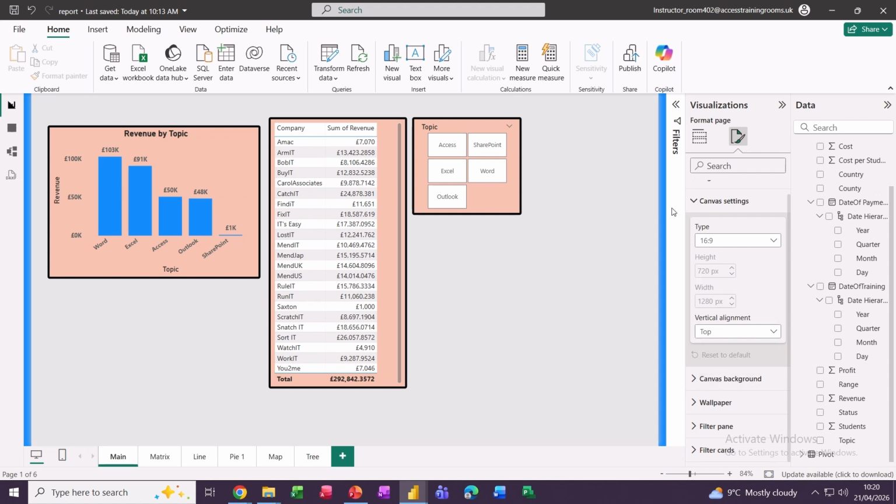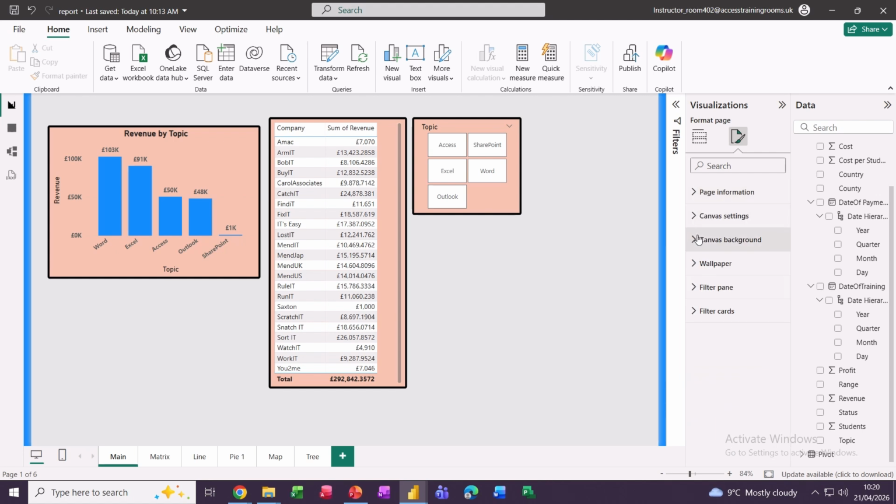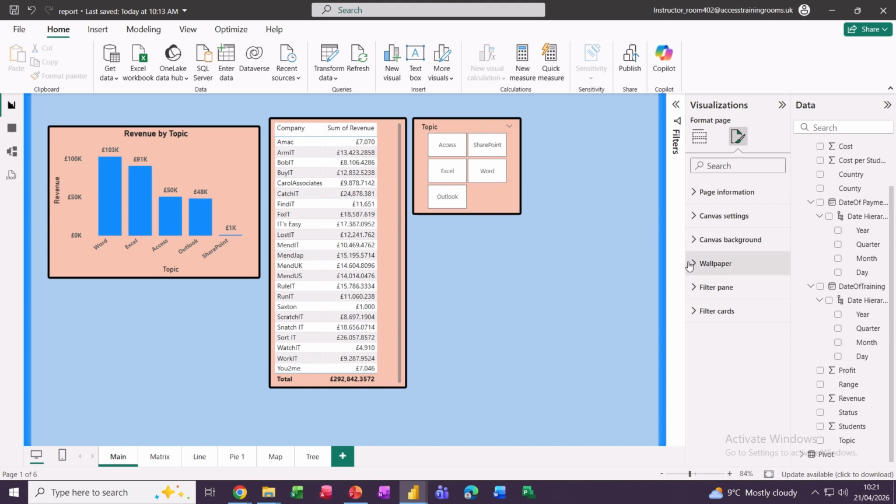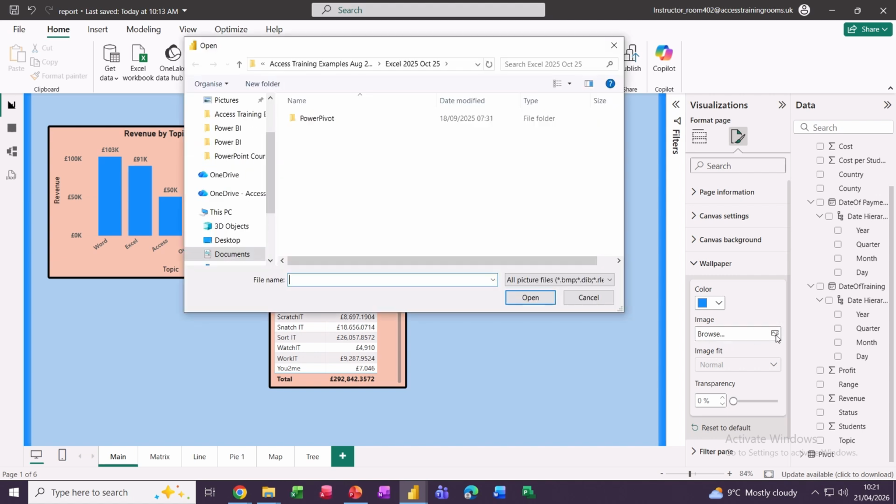And if I pull that back up, go back up to canvas background. Let's close this one up so I don't need to see that. Canvas background. If I take that transparency back across a little bit, you can see how that will fade through. So you can just play around with that. Because what you can actually do in the background, if I go into wallpaper, I'm not saying you're going to want to do this. You've got this option here to put an image in the background.